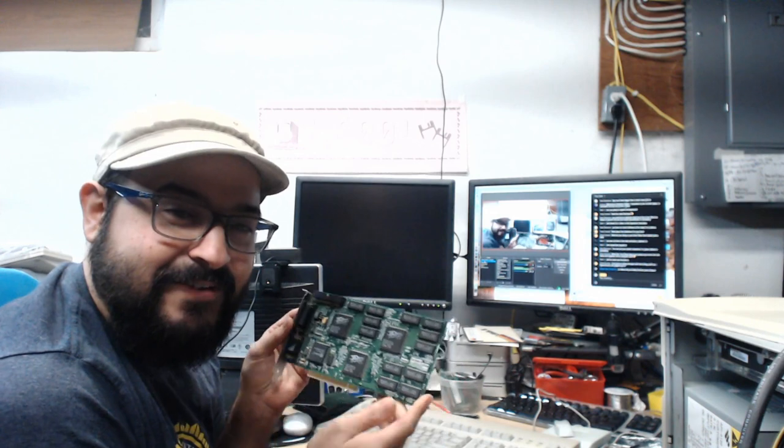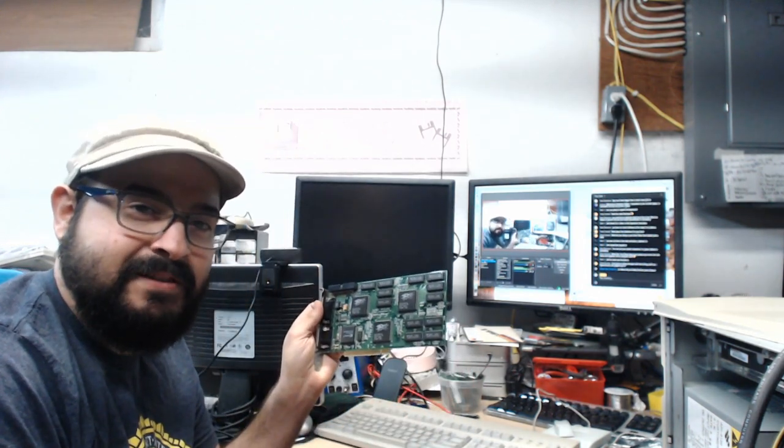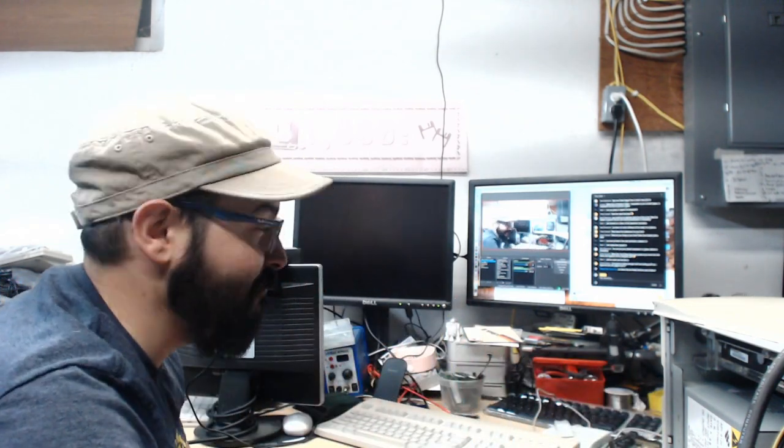So I finally found this card in a little bin that I brought downstairs with a few other wires. And this was in its little anti-static bag and everything. And I completely forgot that I brought it downstairs.